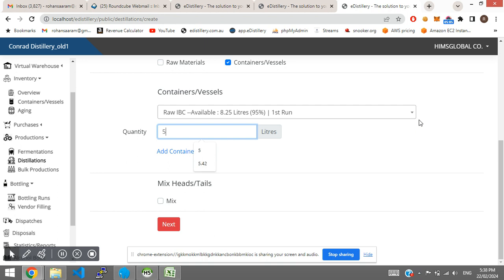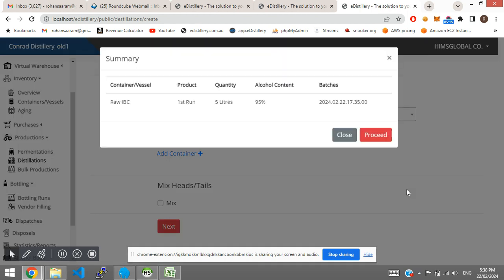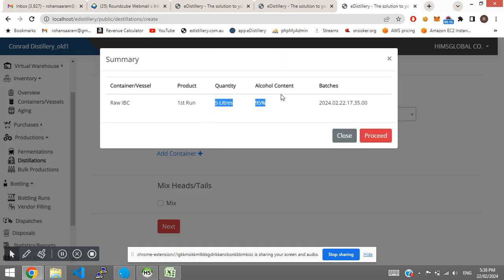We just take 5 liters out of it, and the remaining 3.25 liters we leave. We're transferring 5 liters for the second run into the still. Let's go ahead and start distillation. Sorry, 5 liters of 95% from raw IBC, the first run. Now we're redistilling it. Let's proceed.